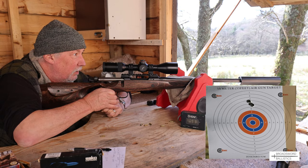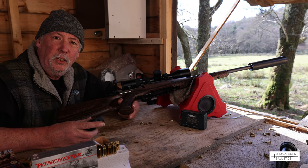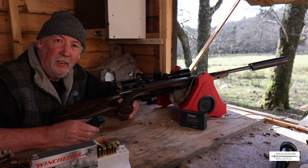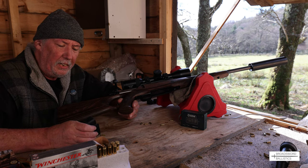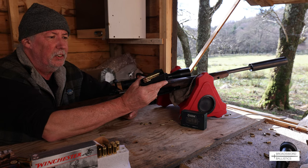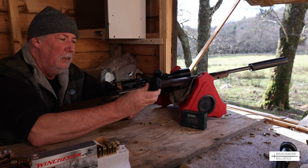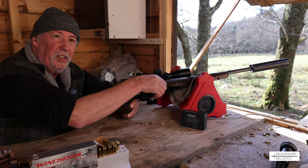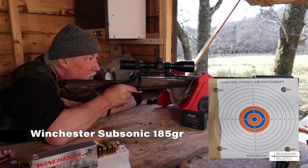Yeah, very nice. And then finally with the factory loads, we're gonna use the Winchester Subsonic and the 185 grain X bullet. And they're very, very interesting. I think you can see that, but very interesting bullet design. We'll go through that a bit later on, and hopefully there should be a significant drop in sound when we shoot these.